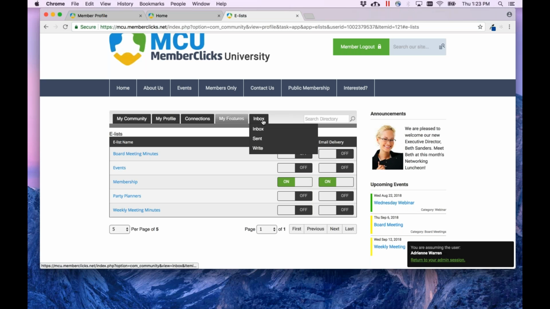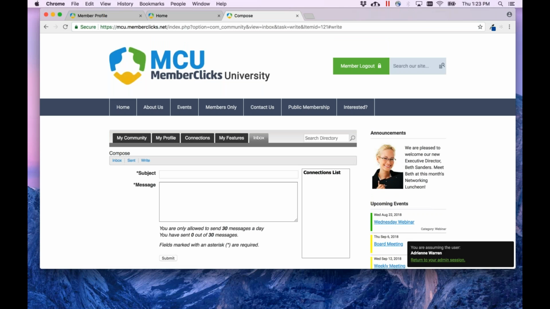We looked at committees. Then we've just got our inbox. We can view any messages we've received from other members. We can write new messages. We can send these messages from this area from our connection list. One thing to note here is that we can only send up to 30 messages a day. That's to prevent any of your members trying to advertise their personal business or personal endeavors. Does that make sense? Yes. Yep. Awesome. We can search our members using the search directory in the top right-hand corner up here.